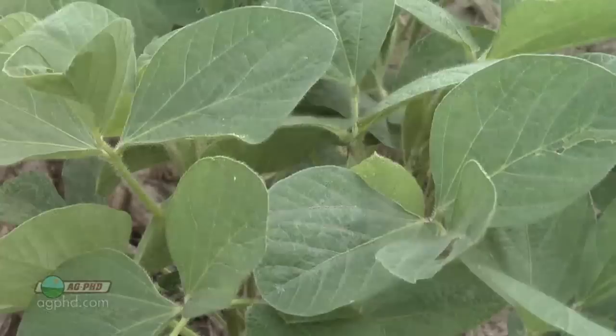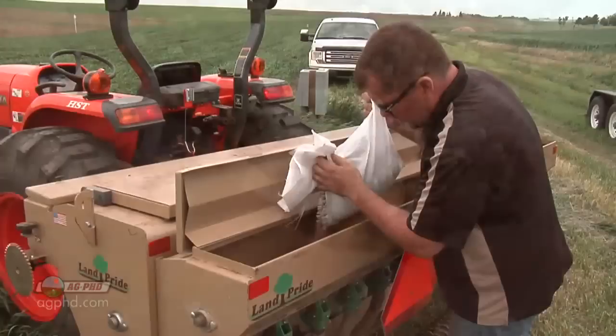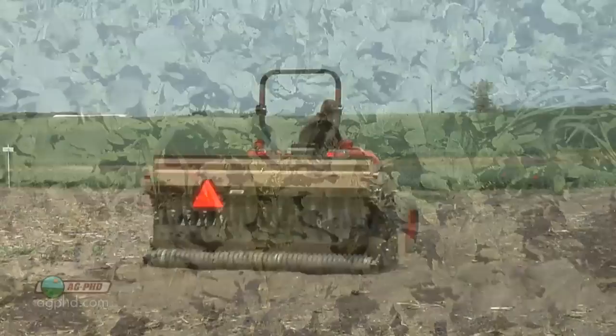Even protecting the soil becomes a big issue. We as farmers don't want erosion, so you might pick a cover crop that's going to help you there. On our farm we've used turnips or radishes to break through compaction. You might also pick a legume crop — we've used old soybeans we weren't able to plant, helping to add more nitrogen to the soil. There are so many different potential benefits from cover crops, and we do think it's important that every farmer takes a look at this. The other thing is: what kind of cover crop are you going to plant? There are a number of different species — grasses, legumes. Most farmers doing cover crops are using some sort of a blend.